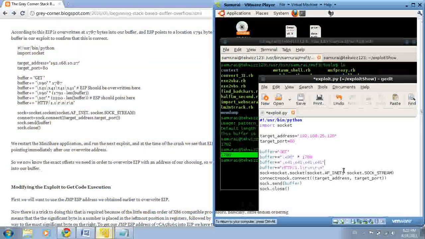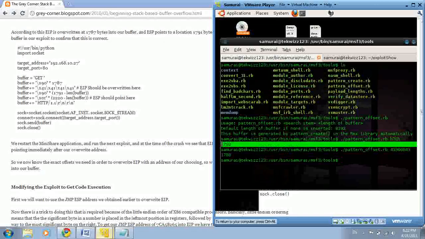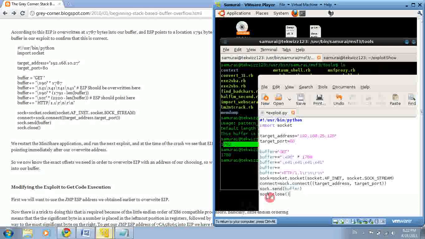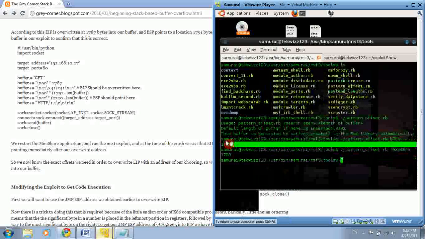Then we want to take the rest of that buffer, up to my other offset address, which is 1792. Yeah, actually, no, I am wrong yet again. I need to do it the other way around. That's \x there, times it by the offset from EIP that we found.